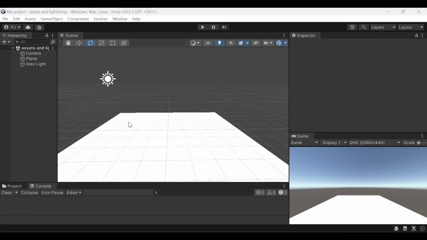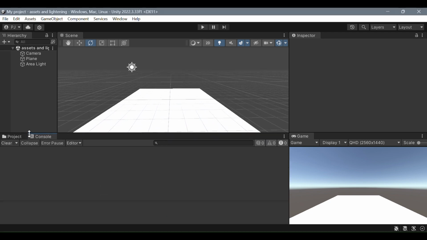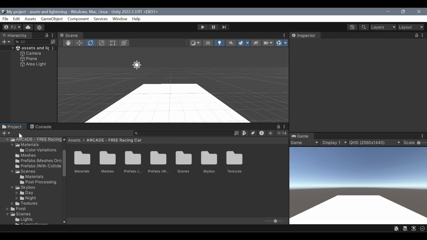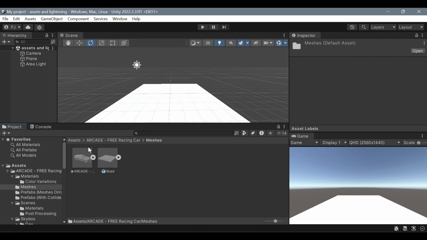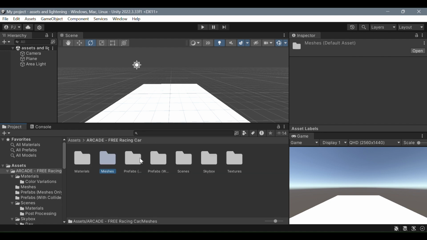Now on the plane, I can simply go in the project and as you can see here, the arcade free racing package I have installed is present. So by clicking on this, you can see there are many things, textures, skyboxes, prefabs, meshes, materials, whatever you want. Quite simple here.